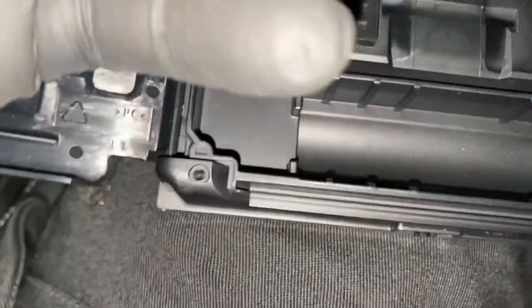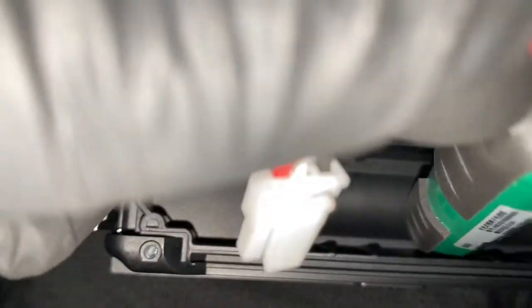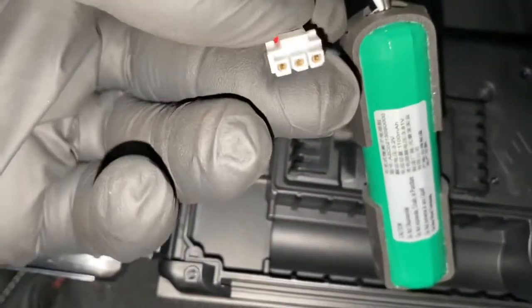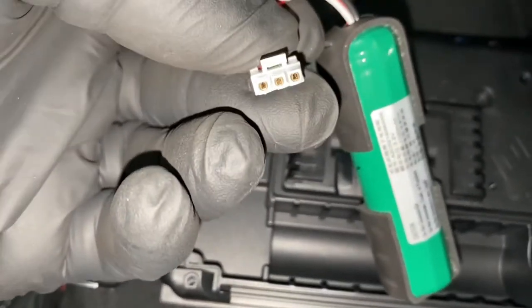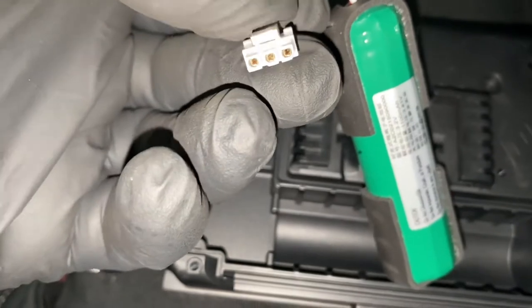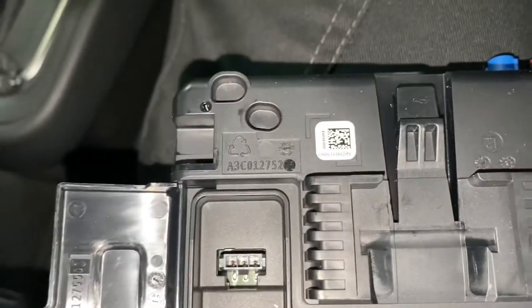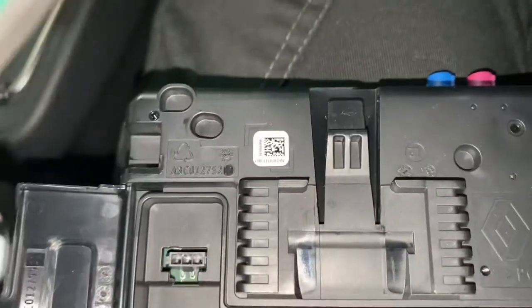So, as you can see, that's the little tab I was telling you about. You need to push. So, you push it, as you can see, look. See it moves. Pushes and it just unclips from there. There's a little hook bit there. Just make sure we don't get them mixed up. So now let's install a new one.